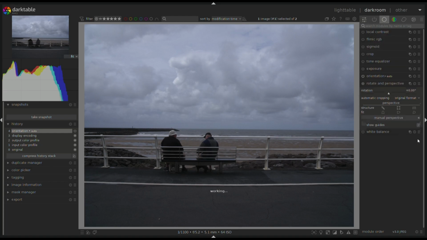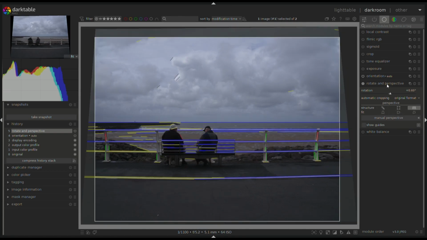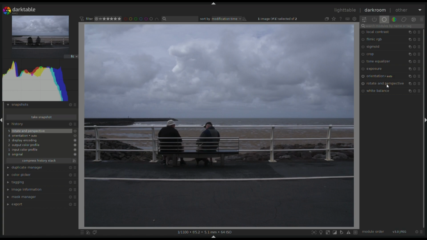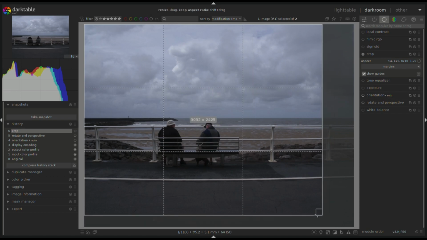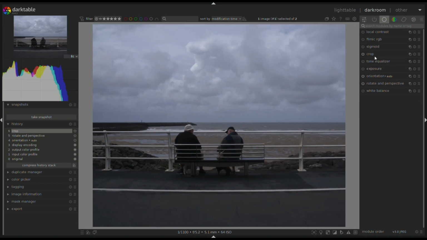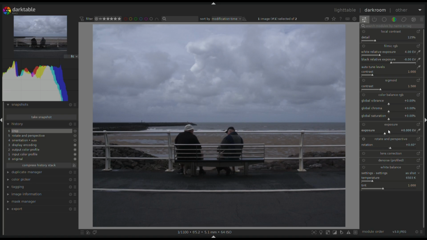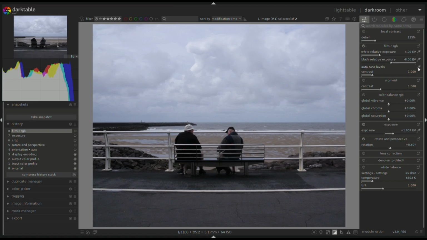I will use the rotate perspective. I do that on everything because it does make a difference. It just gets things right. There we go. And then I will crop. Again, I always crop at 5:4 ratio because that's what I like to use. And I will put that there in the center of the frame. Then press O on the keyboard, bring up that exposure until you're almost breaking the photo. There we go. Hit filmic, hit the auto tune levels. There we go. Happy with that.